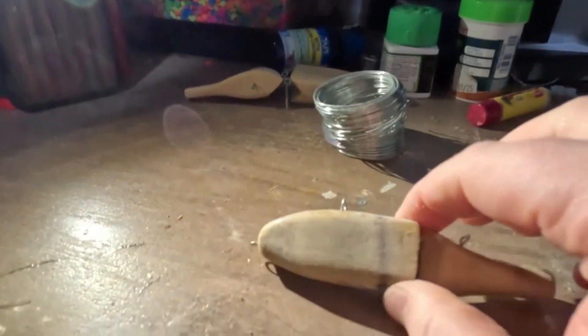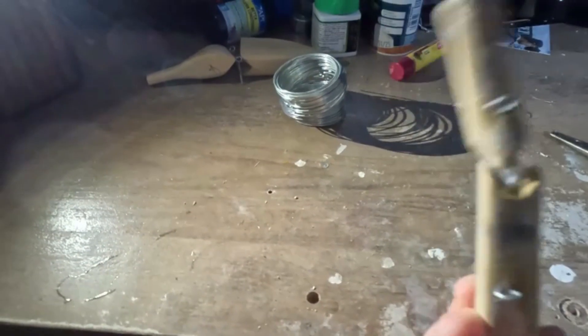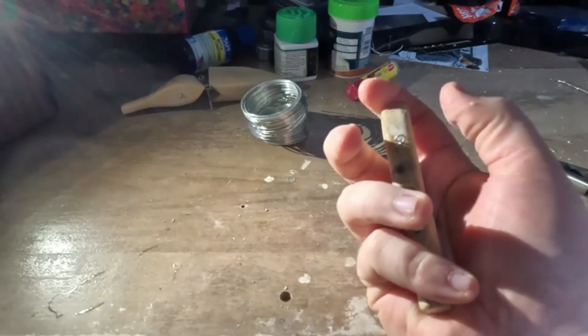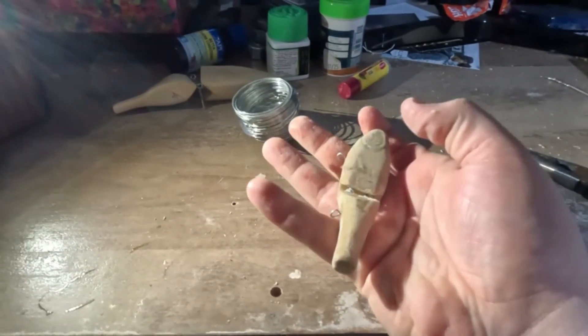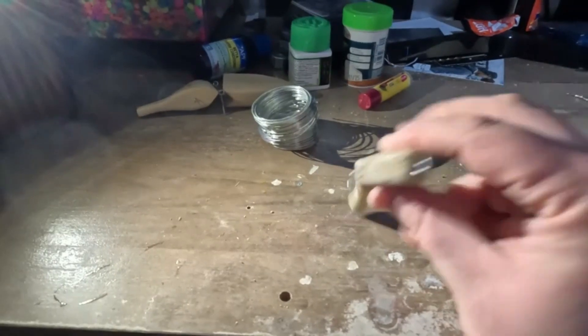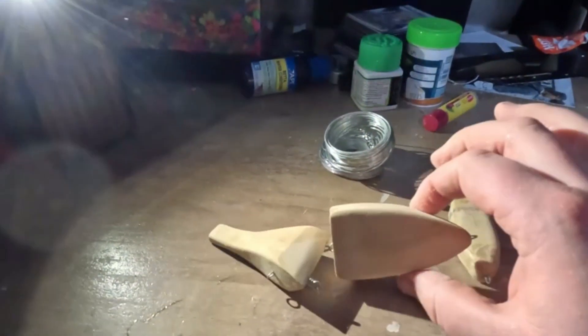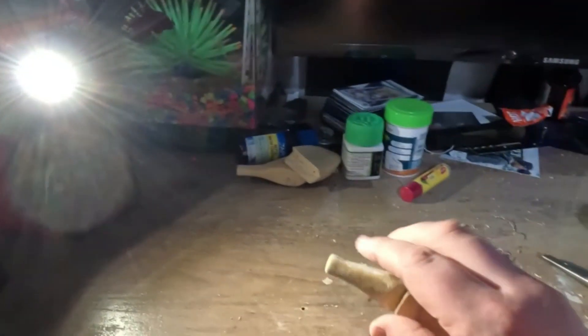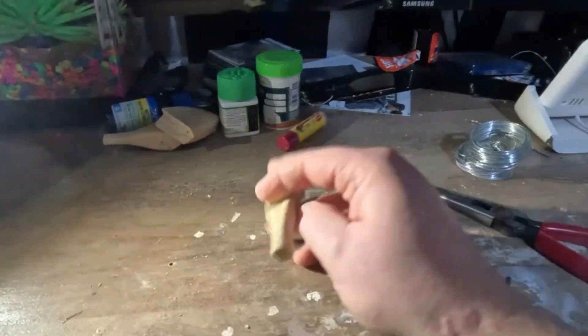Today we've got this finished so far — it is connected, we have the hook hangers in there, and it looks like it may have a nice action. In part two, I'm gonna add the lead in the front and the back and maybe paint it — by part two it should be completely finished. I've also got this big guy I've been working on that I'd like to get done soon. That's all I got for you fine people today.